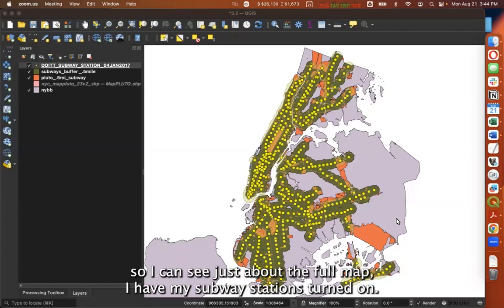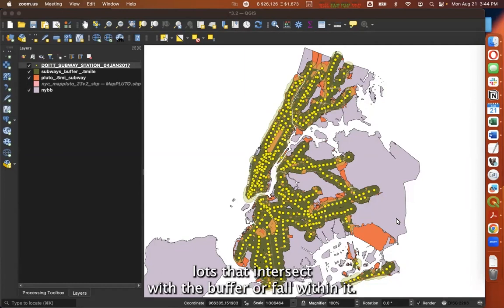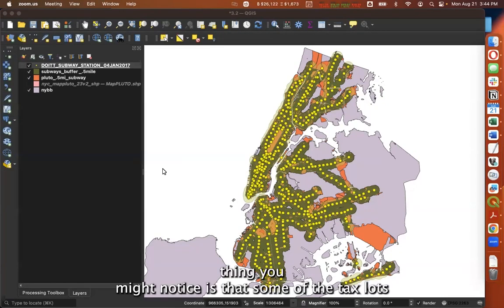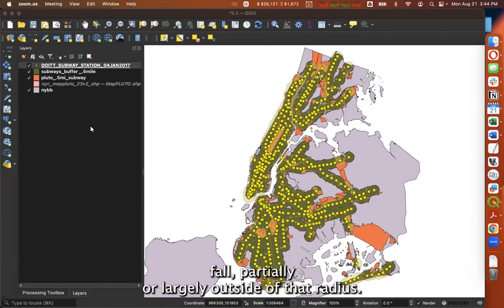I've now zoomed out so I can see just about the full map. I have my subway stations turned on. I reduced the size of the points a little bit. And I've also got the buffer showing, as well as the tax lots that intersect with the buffer or fall within it. One thing you might notice is that some of the tax lots that were included in that 0.5 mile radius fall partially or largely outside of that radius.